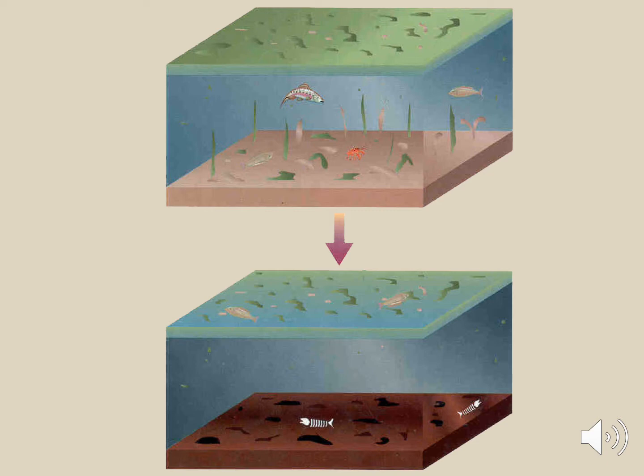If you continue to add nutrients to the system, you end up with a totally nutrient-rich environment. And in this nutrient-rich environment, you have very little desirable aquatic life. You can see that the phytoplankton have continued to grow. Phytoplankton don't live a long time, so they die. Their dead bodies fall to the bottom of the water body. More plankton replace them, but eventually these plankton will use an awful lot of the nutrients that are floating in the water. The dead phytoplankton fall to the bottom of the water body.